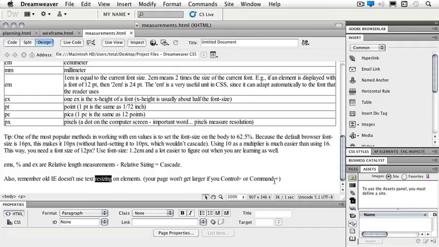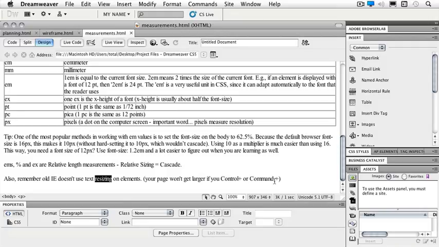So our tip is basically the em size that we use inside of Dreamweaver when we set up our CSS is typically set to 62.5%. So you might wonder why we're using a percentage there, and then we're going to use ems as a base for our measurement for our fonts for the rest of our page.